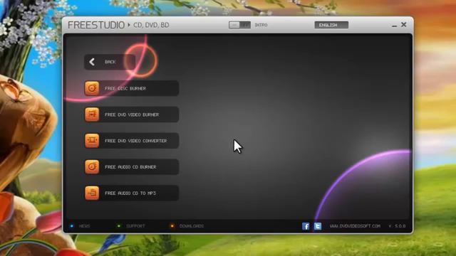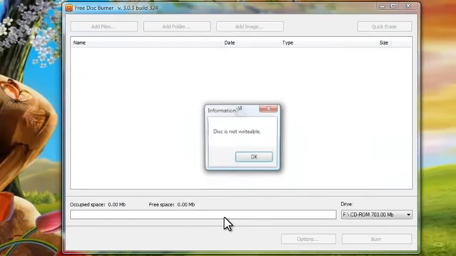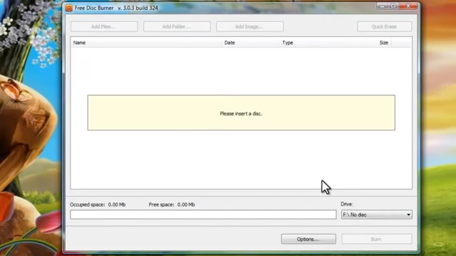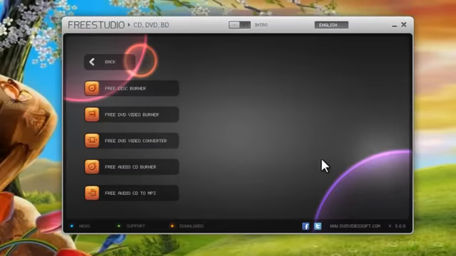It's pretty, I guess, clear what it does. If you wanted to burn any discs, you just input that, insert the disk into your computer, and you start to add the files by clicking the add files. It's grayed out for me at the moment because I don't have a blank DVD in there, but if you did, then it will let you add files. You can select it, and once you have added everything that you wanted, just click the burn button and then it will burn it for you.